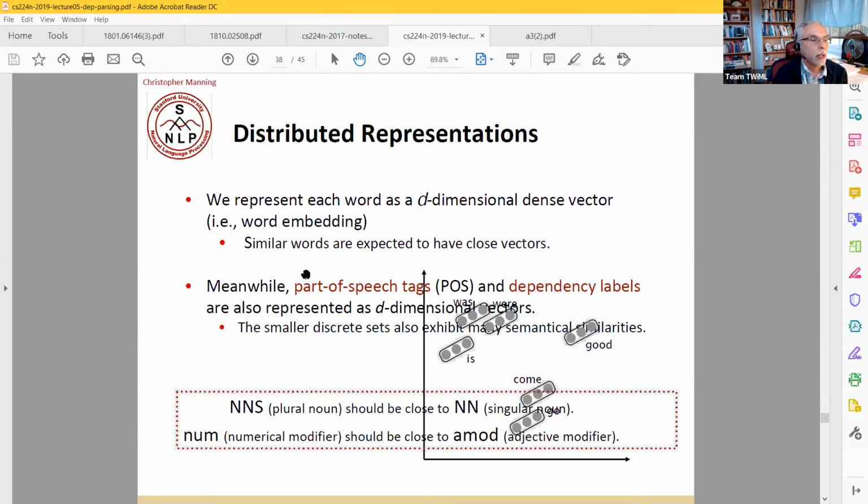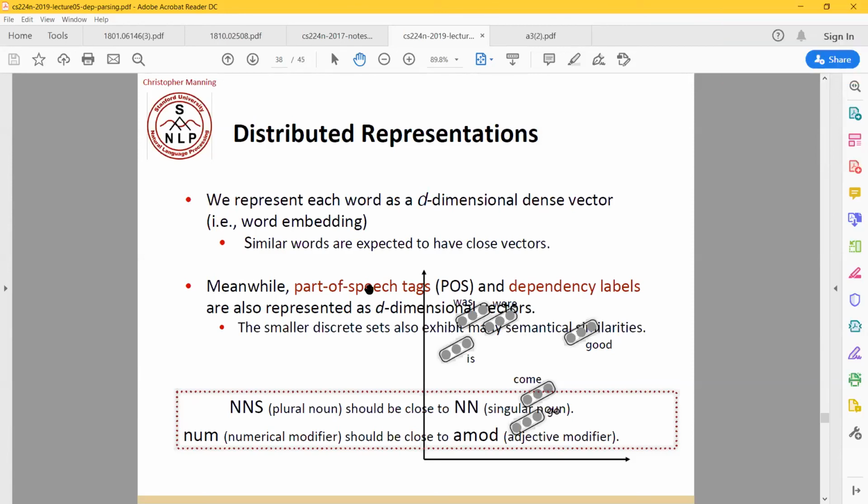That's what he's saying. One question that occurs to me is if you're embedding words and parts of speech and dependency labels in the same d-dimensional space, won't you sometimes have collisions where the word's encoding is the same as the part of speech encoding or the dependency label encoding? I know that'll be rare. They'll be very rare, but it might happen.